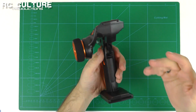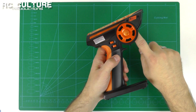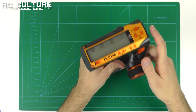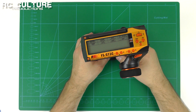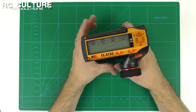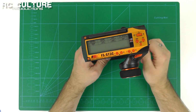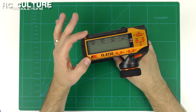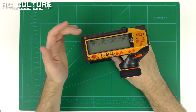You can put in your own button. Some people have put it here on the front. Some people have put it behind the wheel itself. There are a number of different things you can do to relocate the power button if you have a problem with it. So it's not an issue where if it stops working, you just have to throw the radio away. You'll just have to do a little bit of customizing. And we'll talk about that when we take the radio apart in another video to do some customizations and upgrades.